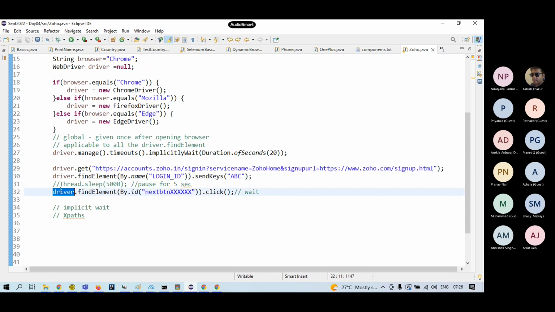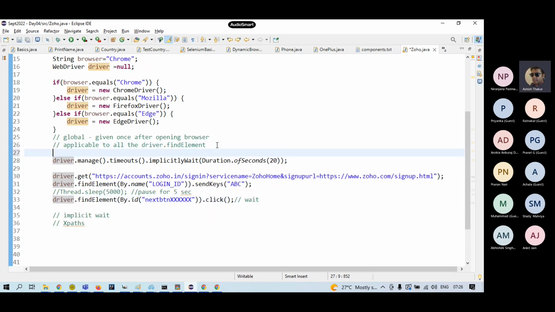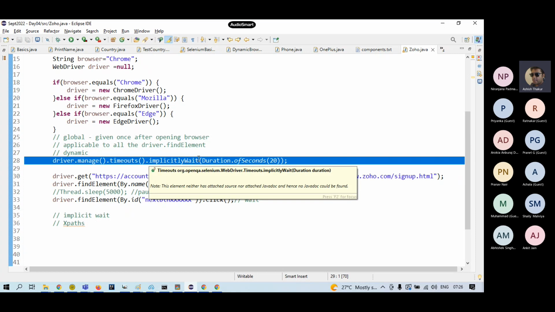And it is dynamic. Dynamic means that it says wait a maximum of 20 seconds for an element. But if the element appears before 20 seconds, if it appears in the 10th second, then use it and move forward. Don't pause the program for 20 seconds.